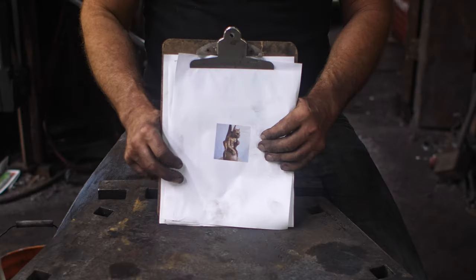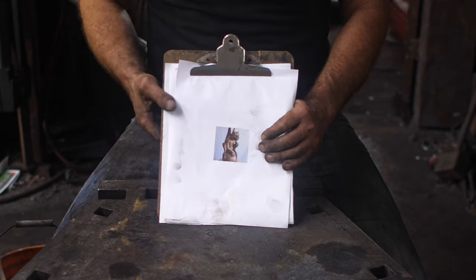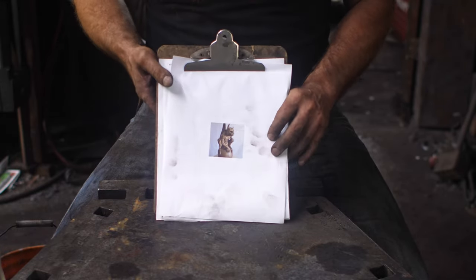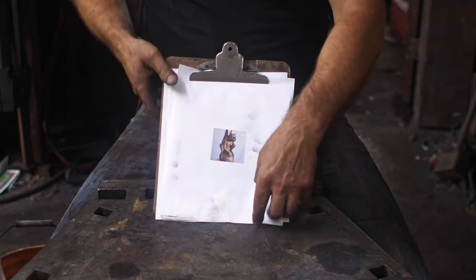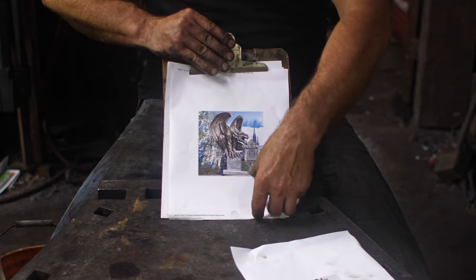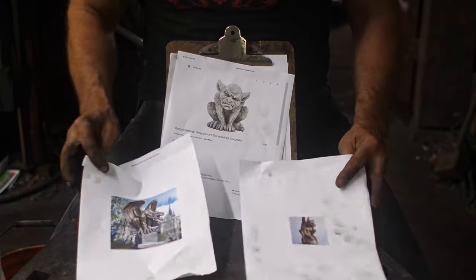Back to the table. As is my custom, my first go-to is to get onto Google and Google up some images that I like. Oftentimes when I print them out, they come out super small like this, which annoys me, but I don't have the technical skills to know how to make them bigger. So I just Googled up three images that I liked.